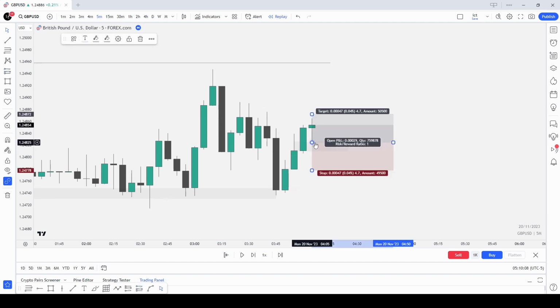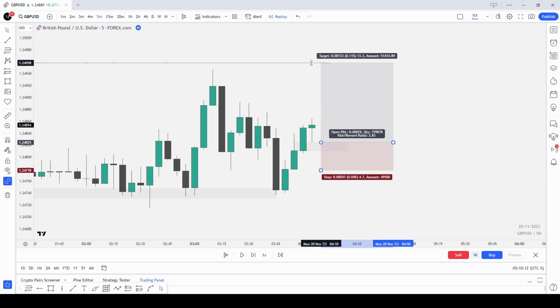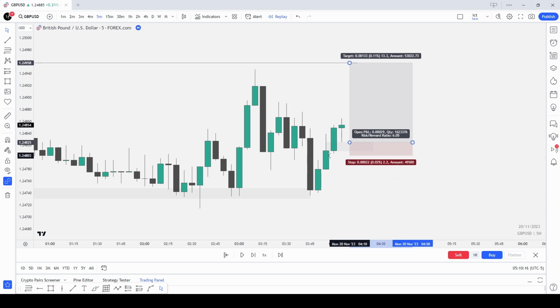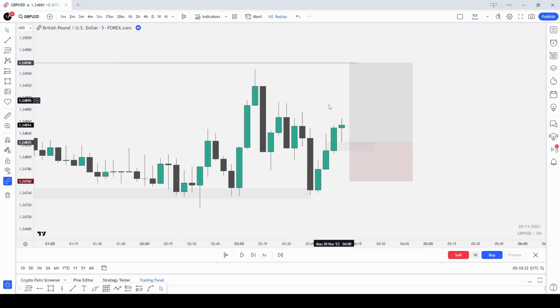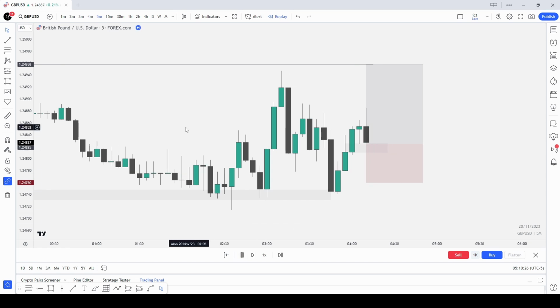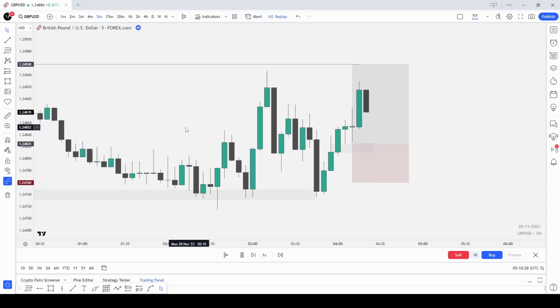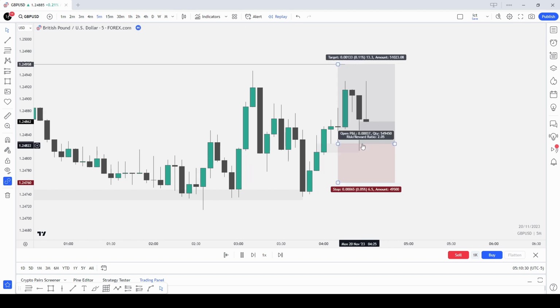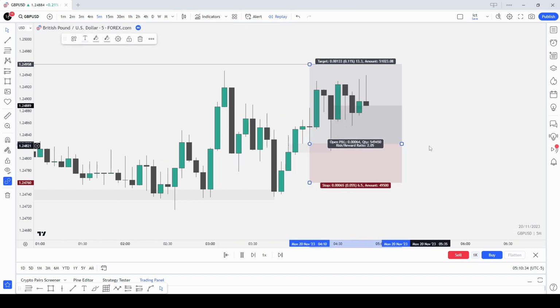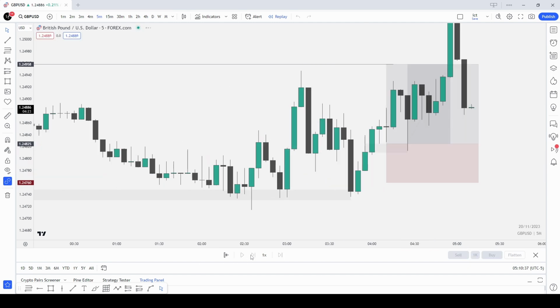I would take buys from this point as we trade back down into it with my target at the equal highs. You can put your target at the start of the fair value gap, but because this is so tight, I would move it to about here to give us a 1 to 2. Now moving forward, see if we can return into the gap. Bang, there's our entry, and then price moves up slowly and then takes our take profit out.